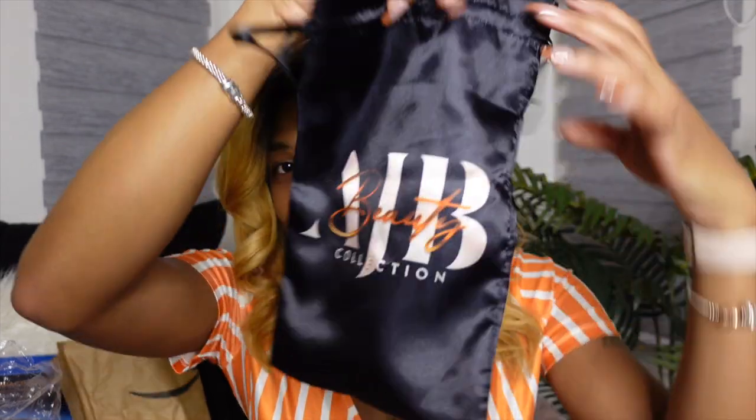I'm going to get straight into the inventory - I only have two things of inventory to show y'all. I'm going to open this one first. It came in this little beat-up bag from China, but these are basically my satin bags. I got a 100 count and I haven't counted to see if I got 100 yet, but I will be doing that after this video. This is how they came - they're super cute.